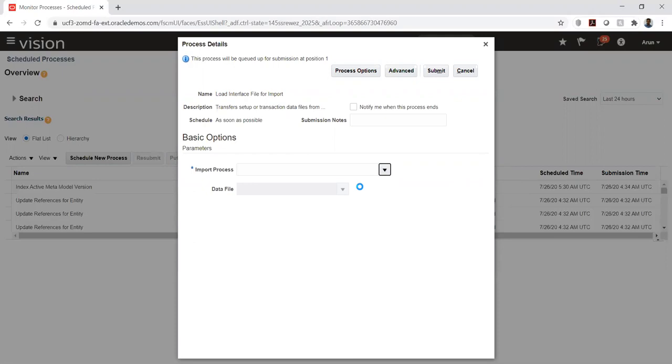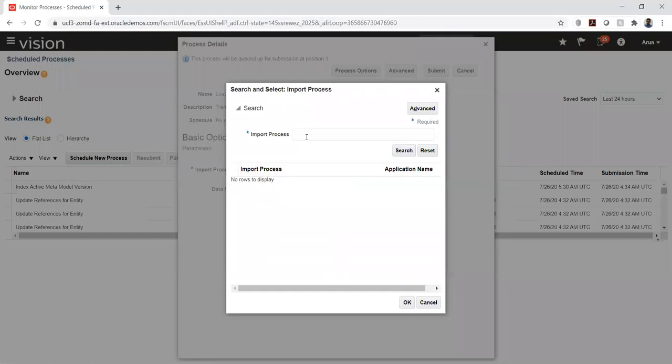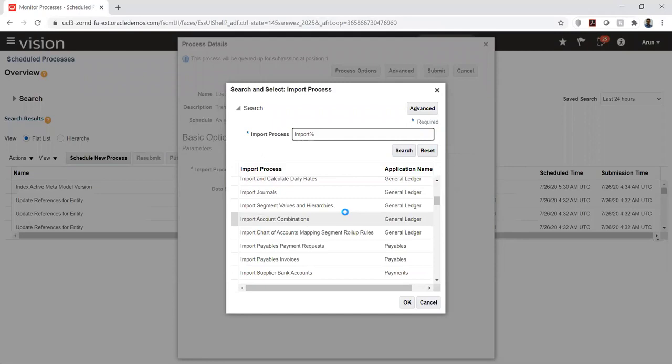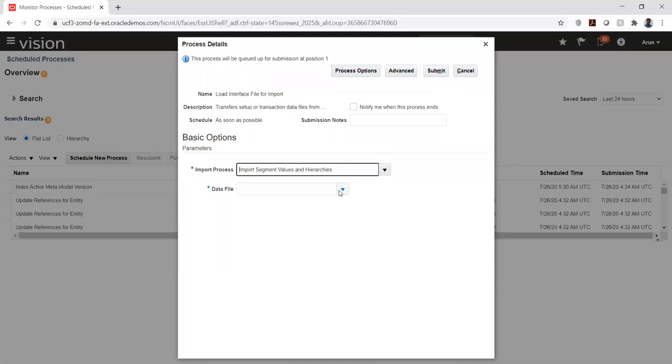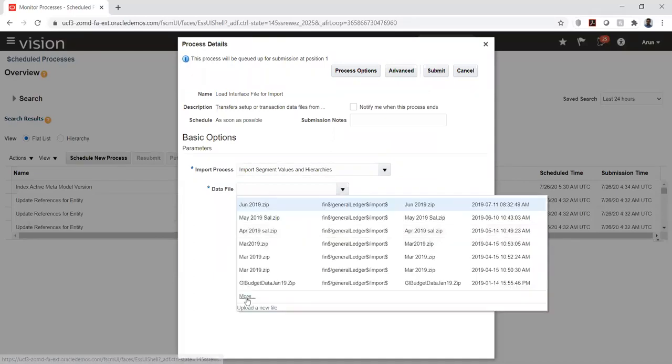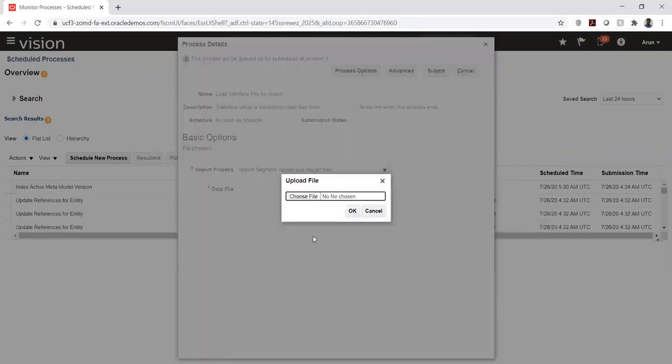We will upload it directly here. To import the data file, there are two ways of uploading. One is File Import and Export, where we can load the files, or if you want to upload directly, we can use it here. Since it is for practice, I'm just using it here. I'm uploading directly. I'm clicking here; these are the files that were loaded from file export and import. So I'm clicking here, upload a new file, and uploading directly.